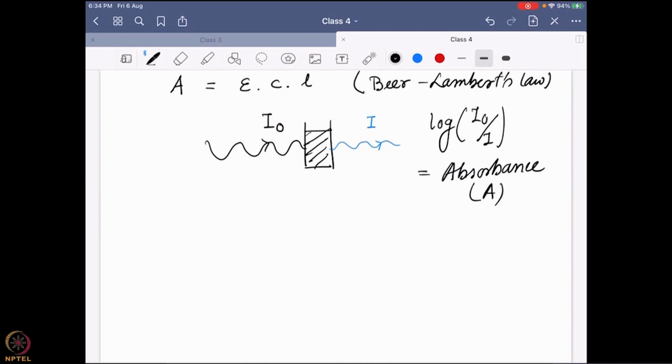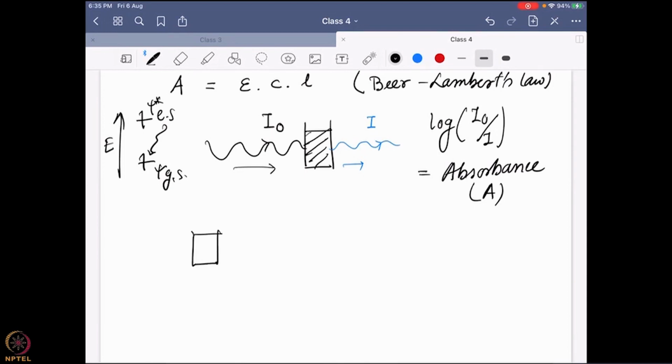Now, what are those epsilon, C and L, all those things coming into? So over here, the intensity of the light changes. Why? Because the molecule is changing its electronic distribution, and that needs energy. And that energy is taken from this incoming light, and that is shown during the outgoing light. Some portion of the energy is missing. Why? Because that energy is used for this electronic redistribution, or what we say as electronic transition. So it goes to the excited state, and this energy is sapped from here. Now, what are the factors it is going to contribute over there?